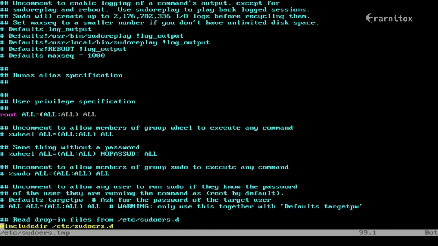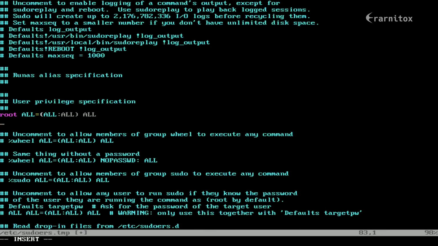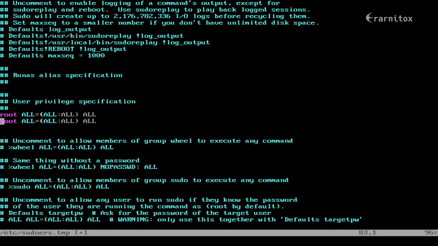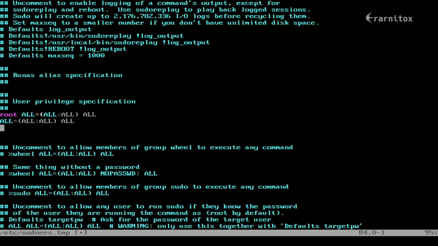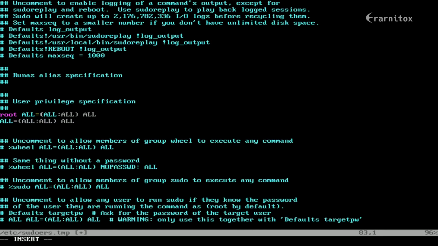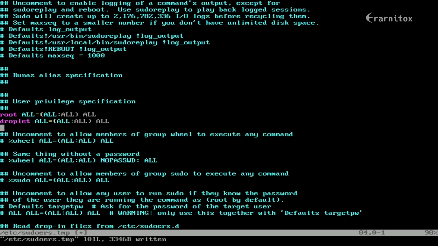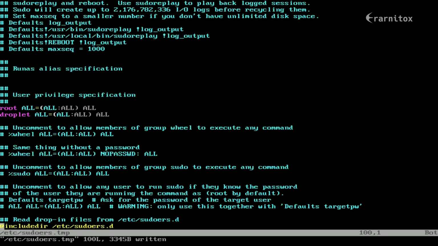Root is allowed for everything, and we also want to do the same for droplet. I'm sorry. Droplet is also allowed to do everything. Okay.